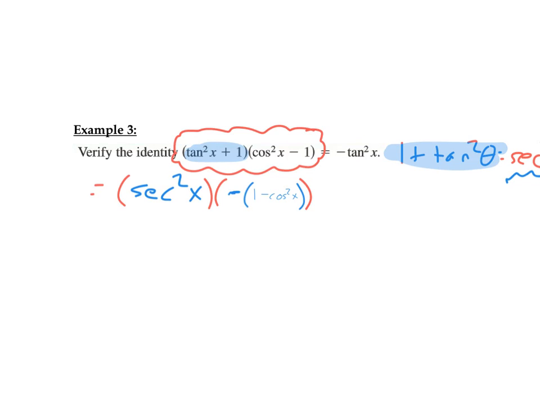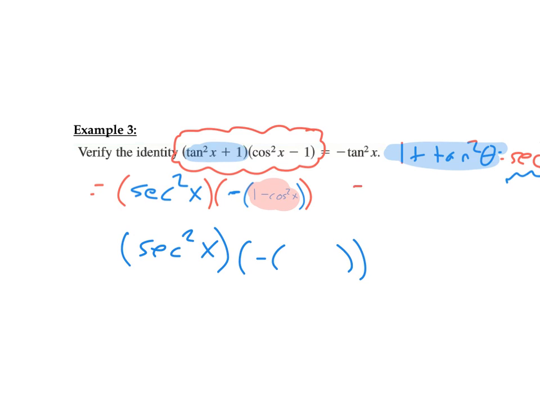Next, what we need to do is the following. I'm going to rewrite my first term, secant squared x, and then my inside parentheses over here, we always need to ask ourselves, is there something on my formula chart that I can replace this with? Well, you bet there is.